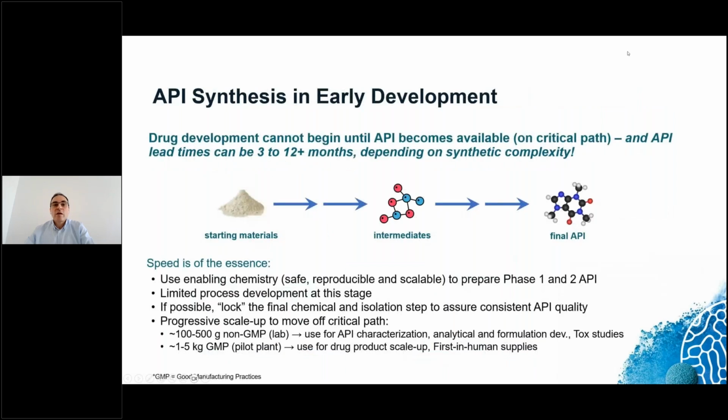Now, it's obvious that without the availability of a drug substance, the development cannot start. You need drug substance in sufficient amounts to develop your formulation, for example, a tablet or an injectable. Therefore, the API synthesis is on the critical path of the whole development timeline, and an early development synthesis can easily take up to 12 months or even more, depending on the complexity. Normally, you start with smaller lab-scale batches, which are not intended for clinical use, but rather for characterization tests, and then you gradually upscale the synthesis process to larger batch sizes that can be used in clinical trials. At this stage already, it is important to define a synthesis process that can be upscaled to manufacture larger amounts at a later stage.